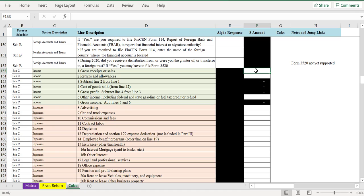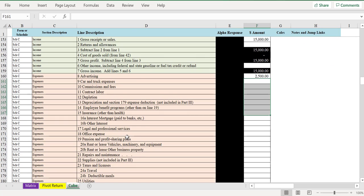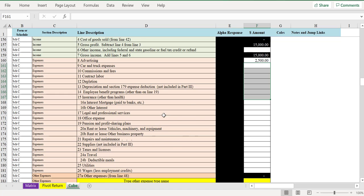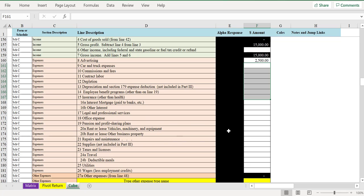You can start putting in sales numbers if you've had some business, and whatever your expenses were, right? You just put your expenses in. You can tie this to a different sheet, which can have transactions that feed this, so that you can actually write a formula that'll populate these cells for you to match the proper categories if you already have them categorized on a different sheet. So the way that you can import all your information is phenomenal. I'll go into videos about how you can do that.